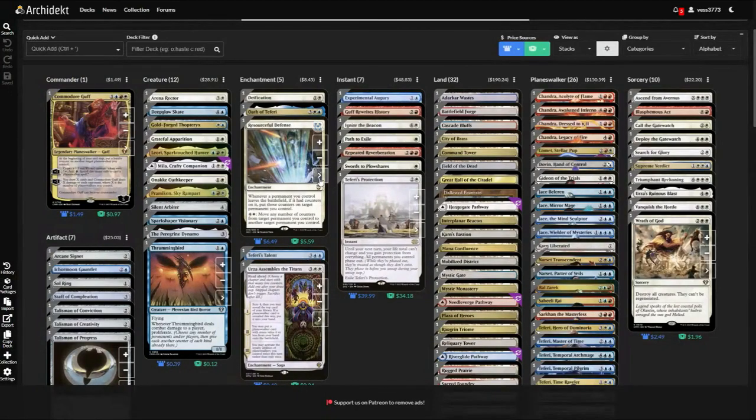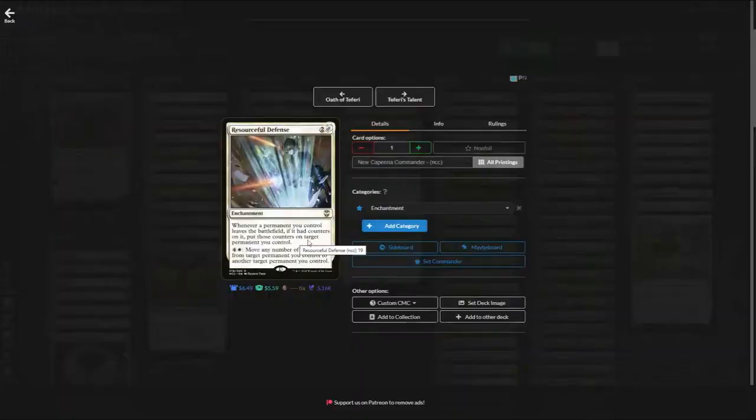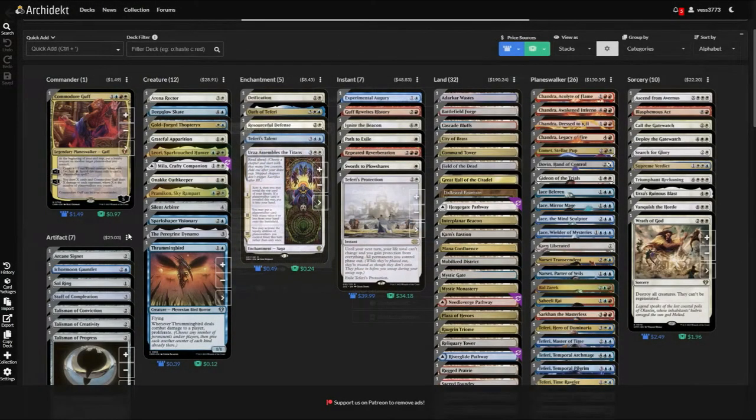Resourceful Defense: whenever a permanent you control leaves the battlefield, if it had counters on it, put those counters on target permanent you control. So you can just take all those counters and put them over there. Someplace else or something. I don't know. You can also pay 5 and move any number of counters from target permanent you control to another target permanent you control, which is really, really good when you just have a bunch of counters on like your Karn Liberated or something, and you want to throw it on a Teferi or something to give that full minus, the ultimate. I don't know. This is crazy. It's amazing.